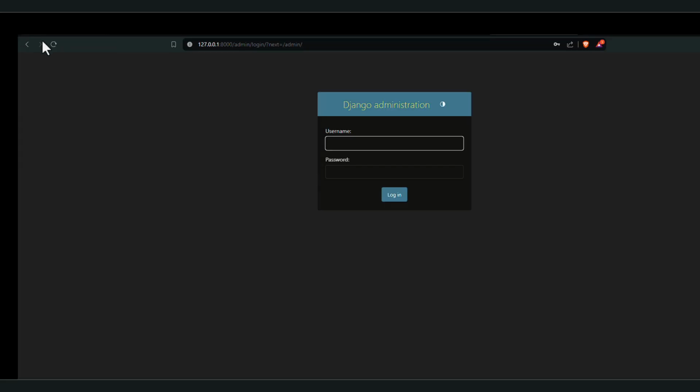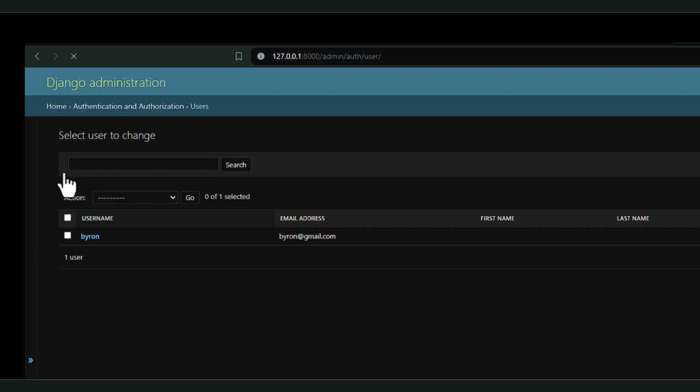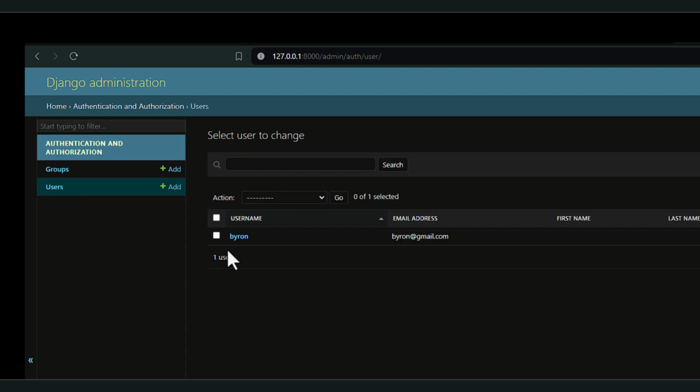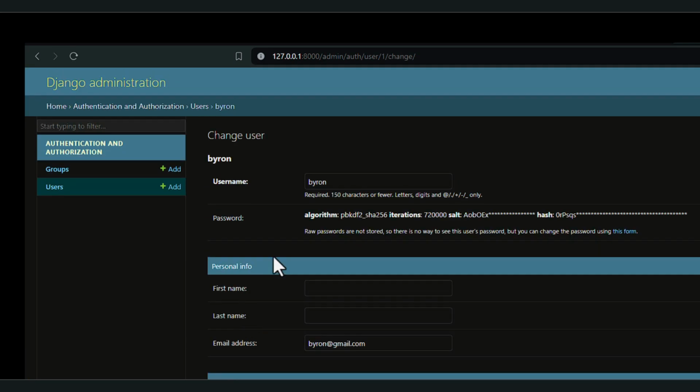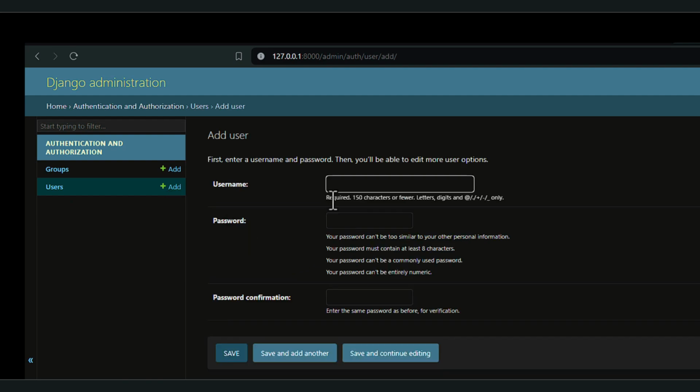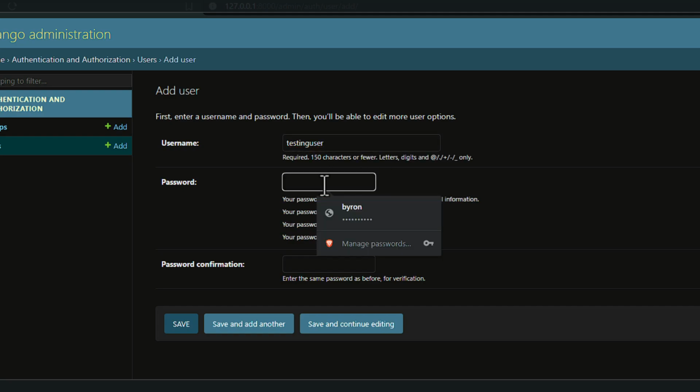Let's run the server. Reload. The username is Byron. Password, testing321. Login. So you can see we have our users and groups. If you navigate to the users, you can see that we have our username, the email address, the last login, date joined, and all these attributes. From this, we can also add our user. For example, in this case, you can create a new user and give them a username of, let's say, testing user. Testing user, password. Let's give them a password. You can give it any password you wish.